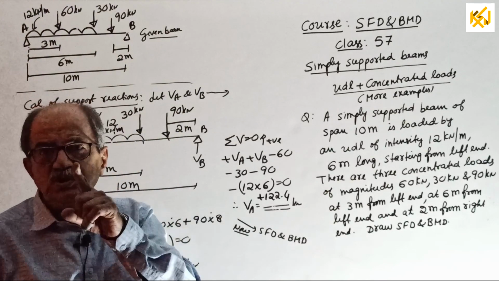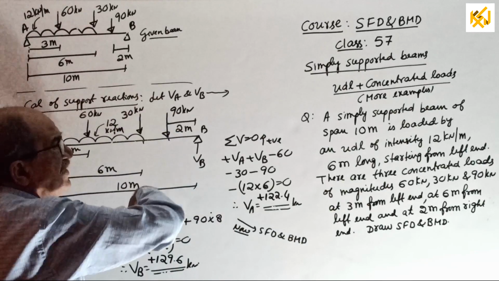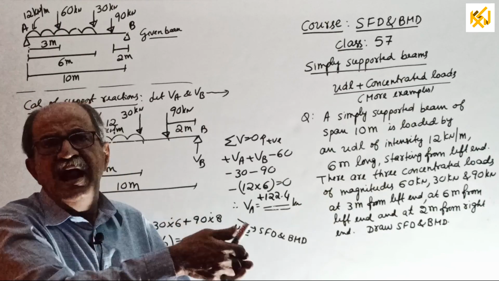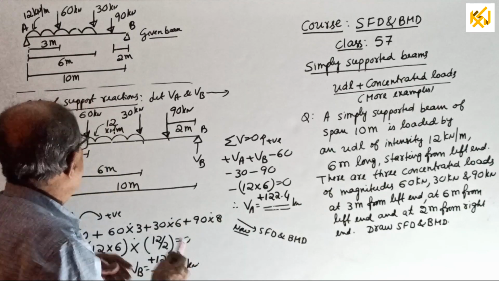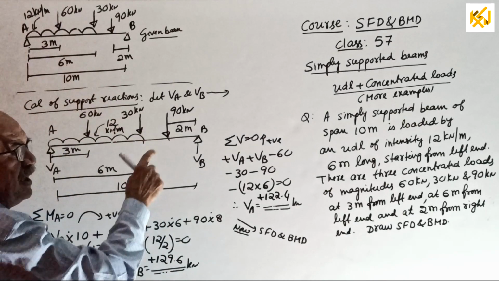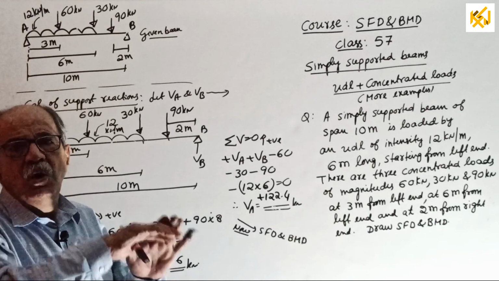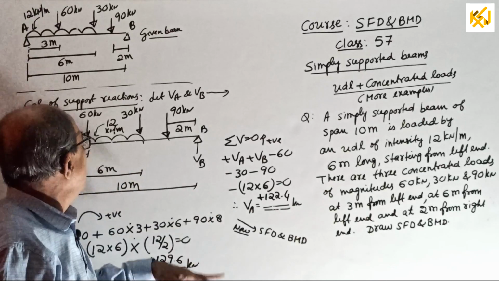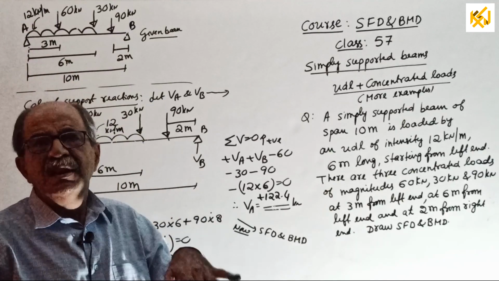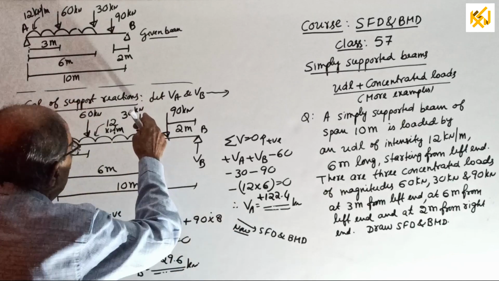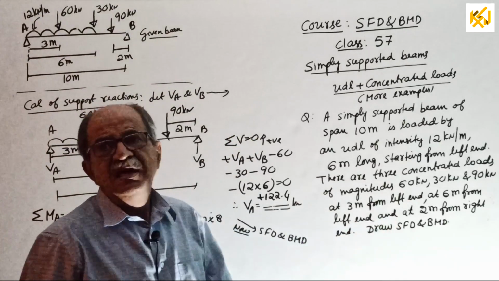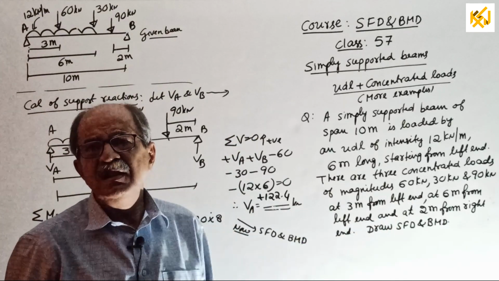That will show you that as this load increases, the point of maximum bending moment will come nearer and nearer to it. Now, suppose this comes some distance here. As I increase the load, the point of maximum BM, or where shear force is 0, will go more and more that side. Finally, it will come exactly to that point. Then it will remain there only. If you increase the load further, it will remain there only. So that's why, if you study class 57 and class 58 simultaneously, you can learn a lot of things.